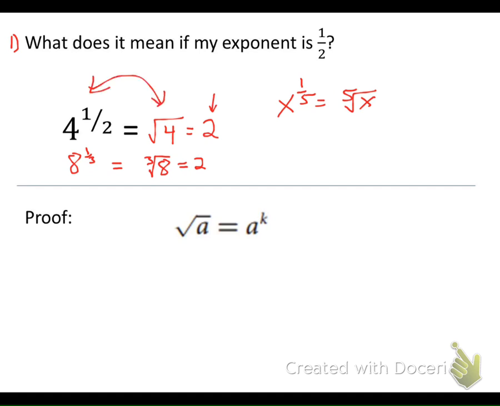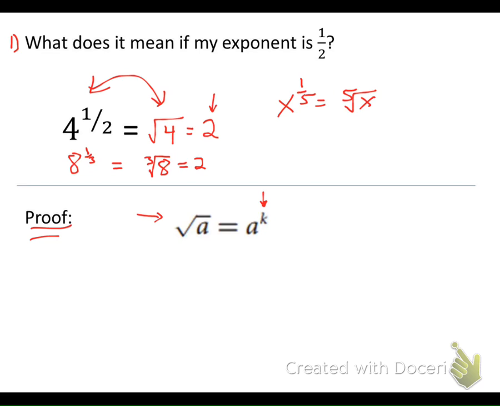So there's your basic relationship right there, though. Now, if you don't trust me, let's prove it. Okay, so we're going to come down here to the bottom. We're going to prove why that's the case. So just to explore it, I'm going to start with this relationship. The square root of a is the same thing as a to some exponent k. And our goal here is going to be to prove that exponent k is 1/2, to show that square rooting a number is the same as raising it to the 1/2 power. That's going to be our goal here.